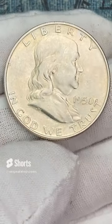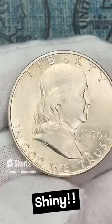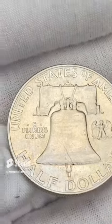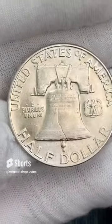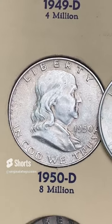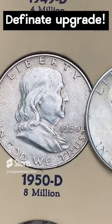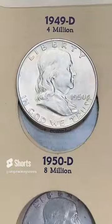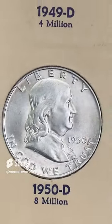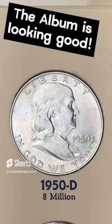The last Benji I have on hand — it may be a while before the next short. A nice 1950 with some luster, good details, a little wear on the hair at the high points but overall a nice lustrous coin with a Denver mint mark. This one is going to be an upgrade. You can just see how much nicer the new coin is — let's pop that old one out, get this one in the slot. Boom! Very nice coin to put in the album.